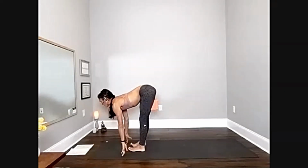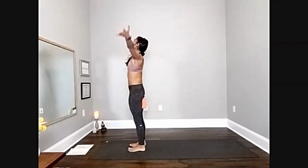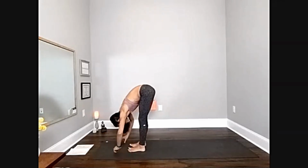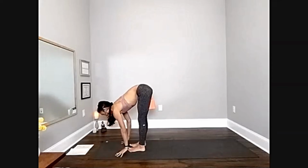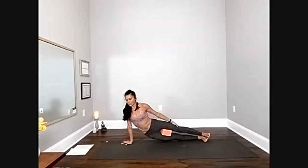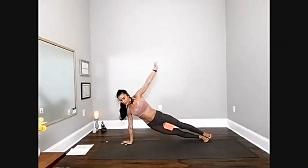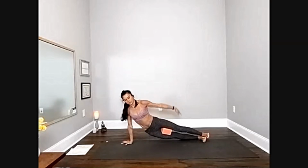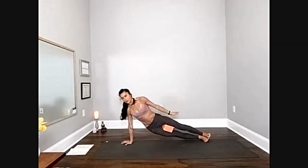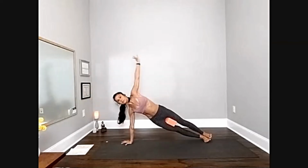Inhale, lengthen the front body. Exhale and fold. Rise to stand. Exhale, fold. Inhale, extend out. Step or hop. Plank, right to side plank, right hand, pause. Inhale, reach. Four more, exhale. Inhale, reach. And if it's too much, just go down a little bit, but pause at the bottom end range of motion. Inhale up. Twice more.